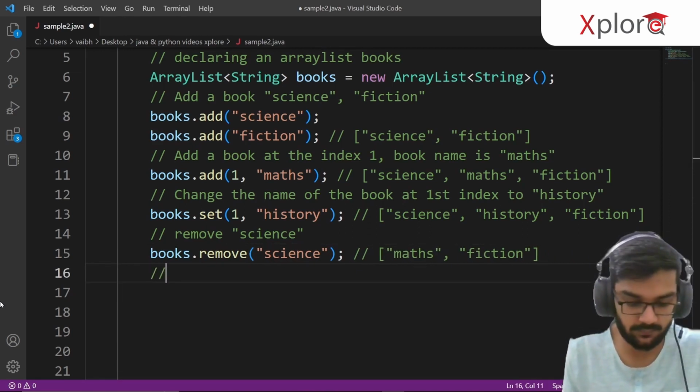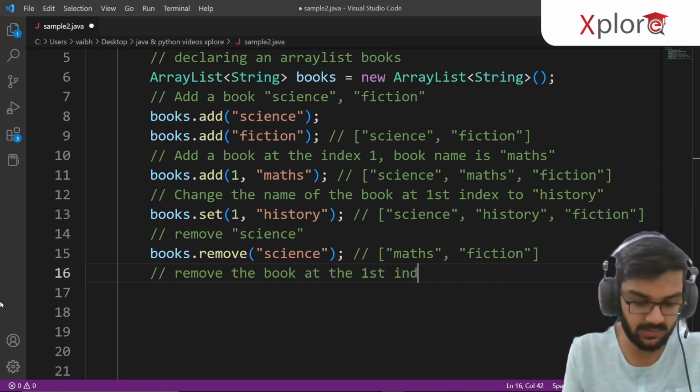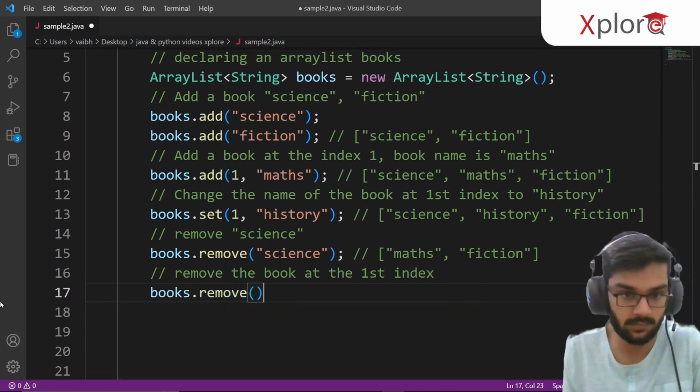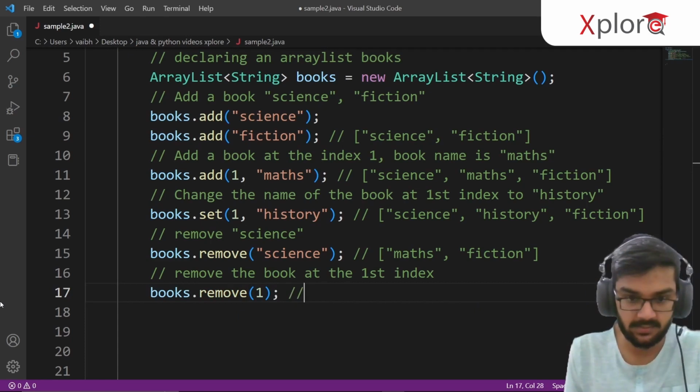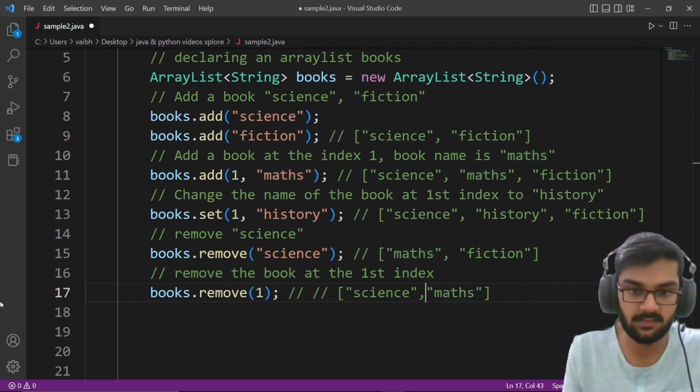Now, let's say I want to remove the book at the first index. If I say books dot remove the element at the first index, then this will look simply like this. So probably my fiction gets removed, maths is still there, and that's it.